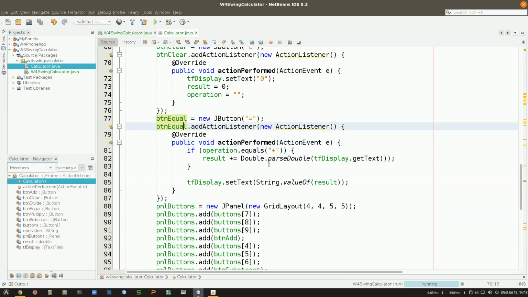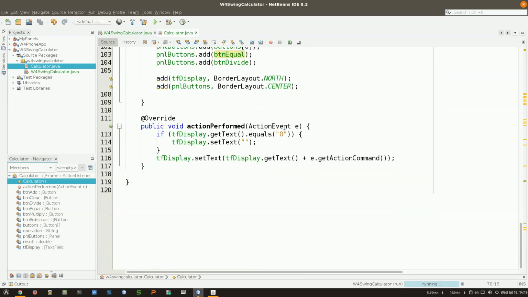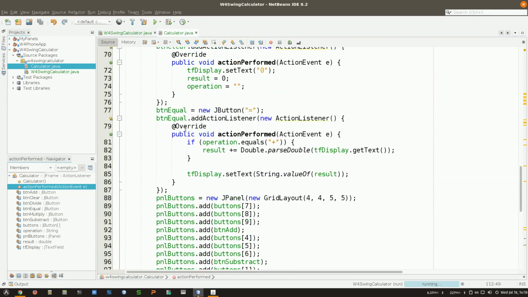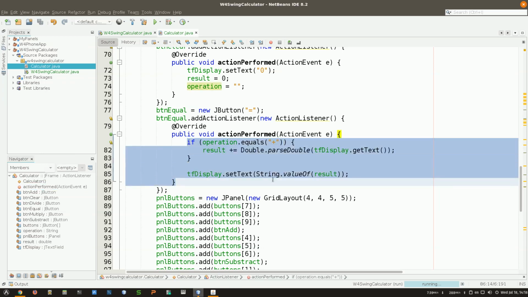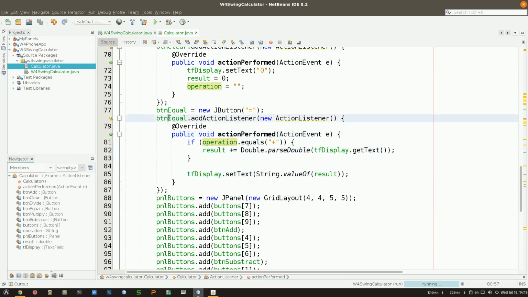It's not like here, for example, where I can use this get action command, because this code over here can come from many buttons, while this code here is coming only from one button. Which button? The equal. So that's why I don't need to use this action event.